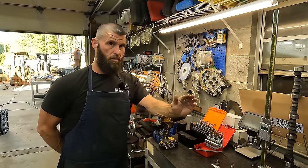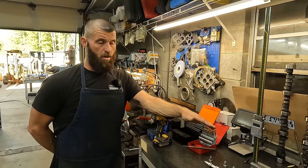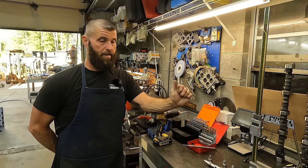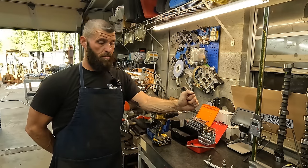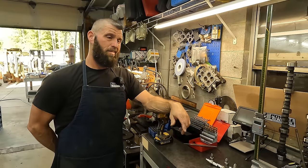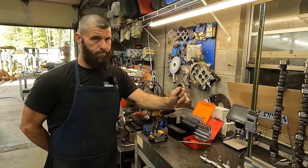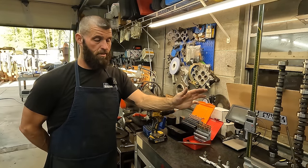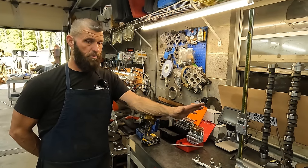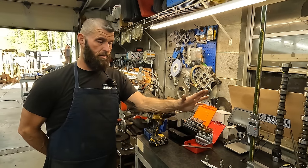And again, this is not an exhaustive, all-fuel, in-depth spark plug reading how-to. This is spark plug reading 101. Pretty much this will hold true for gas, race gas, pump gas. When you get into alcohol, it's a little more tricky. Some of the oxygenated fuels can be a little tricky. But for just normal stuff, this right here is pretty much the golden rule. So I hope that helps.